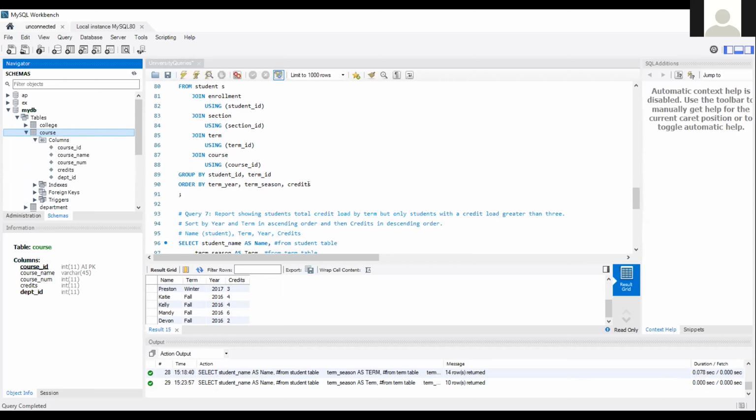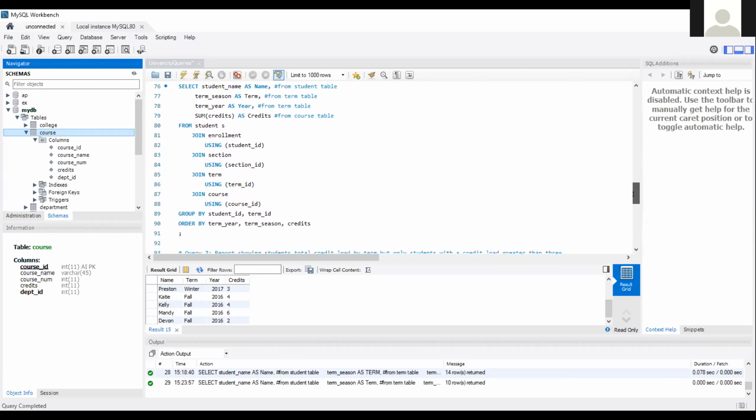So if I put credits right here, even though it's not in the term table, it's going to be the sum of the credits. Because if you look up on line 79, you have the sum of the credits.